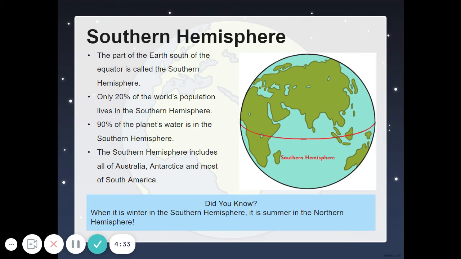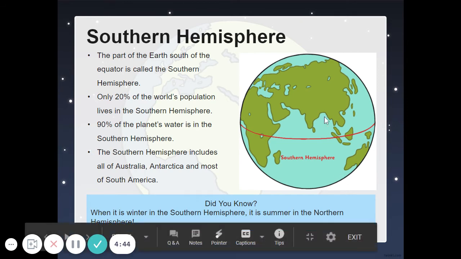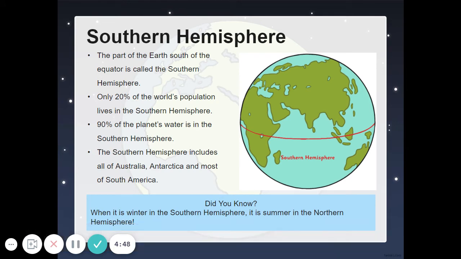Here's another did you know? When it is winter in the southern hemisphere, it is summer in the northern hemisphere. So that's why when we talk about having snow at Christmas and a white Christmas in England up in the northern hemisphere, on that very same day, although it could be 9 or 11 hours in front, down in Australia, they quite often will celebrate with a barbecue and a trip to the beach because it's the height of their summer then.